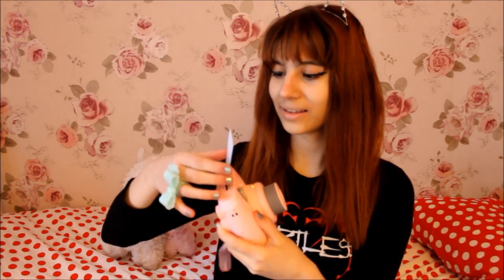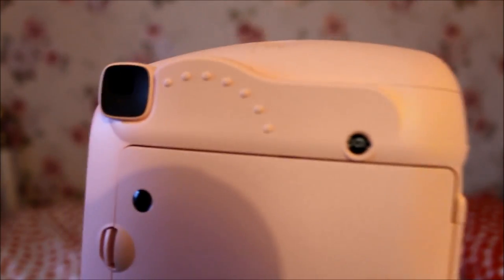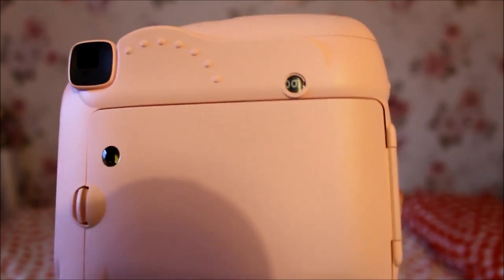My photo just came out — I'll carefully take it. You may have heard the song lyric about shaking it like a Polaroid picture, but don't shake these because it can mess up the film. Just leave it to sit somewhere for a while. After you've taken the first real picture, you'll see the counter over here now says nine, meaning you've got nine shots left. To turn off the camera, just push in the lens.